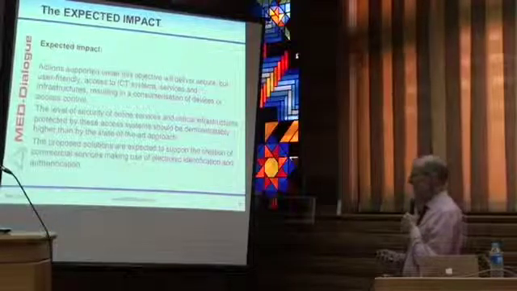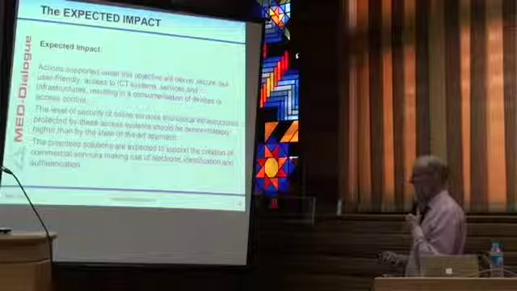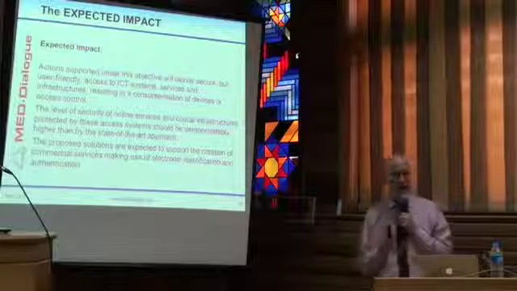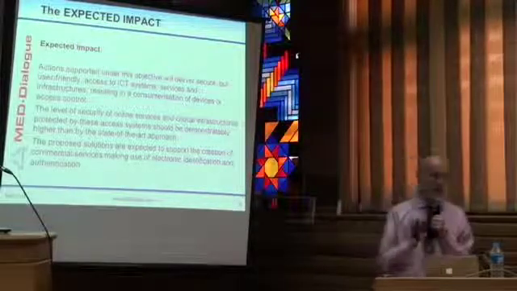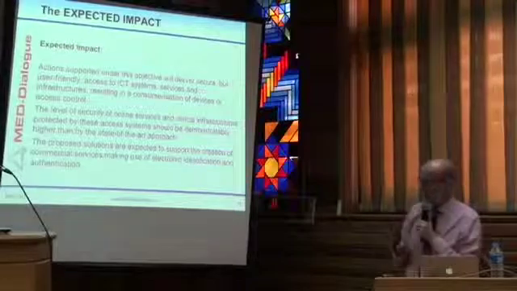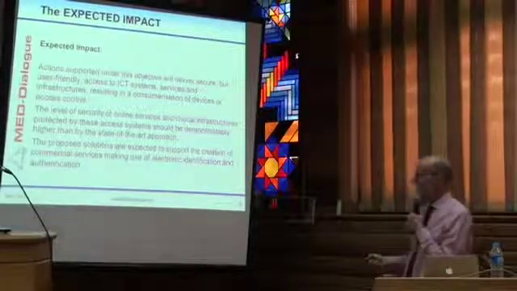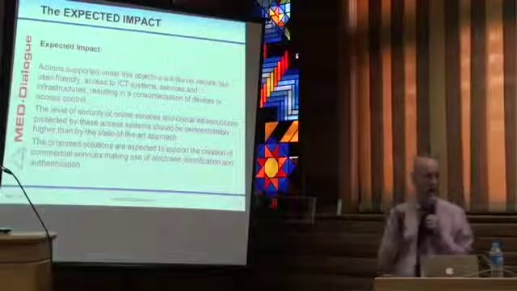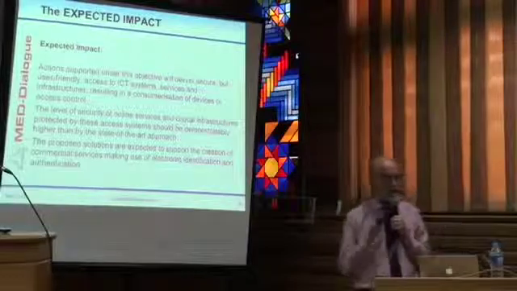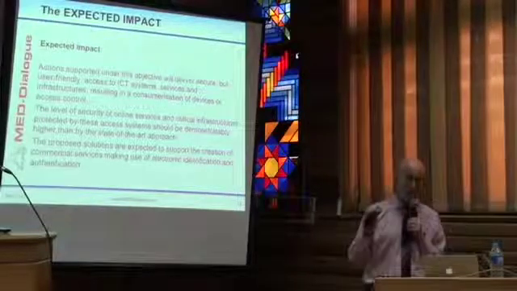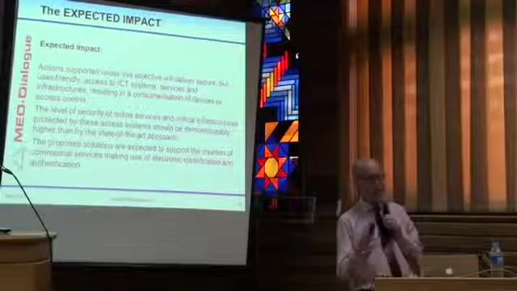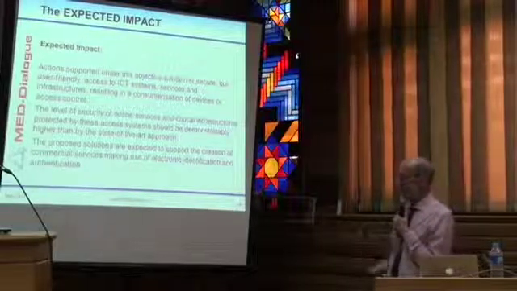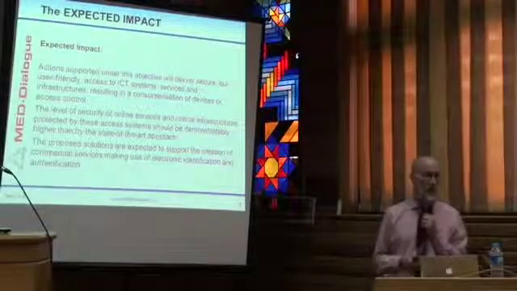The proposed solutions are expected to support the creation of commercial services making use of electronic identification and authentication. So, here now is again this vague sentence I saw in the scope, the last sentence, could assist the implementation, is now clear. The proposed solutions are expected to support the creation of commercial services. So this is something that I now really have to have in my mind. It's not just developing this little device. You say, fine, it's running, I can test it in my lab, or we have a small use case here. No, this is not enough. I have to have the next step of support the creation of commercial services.